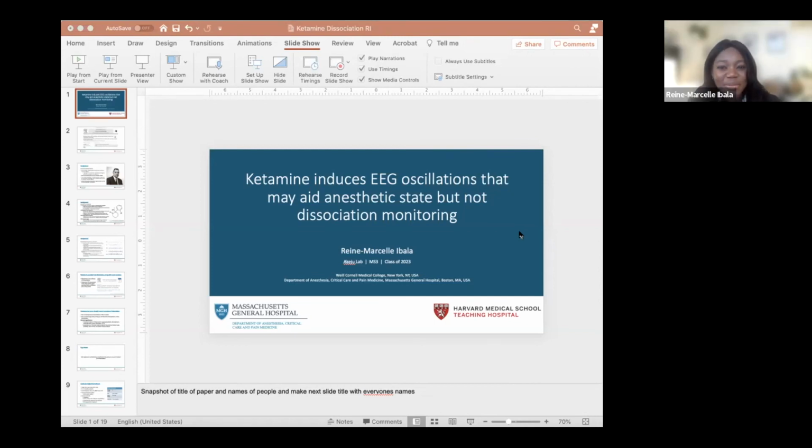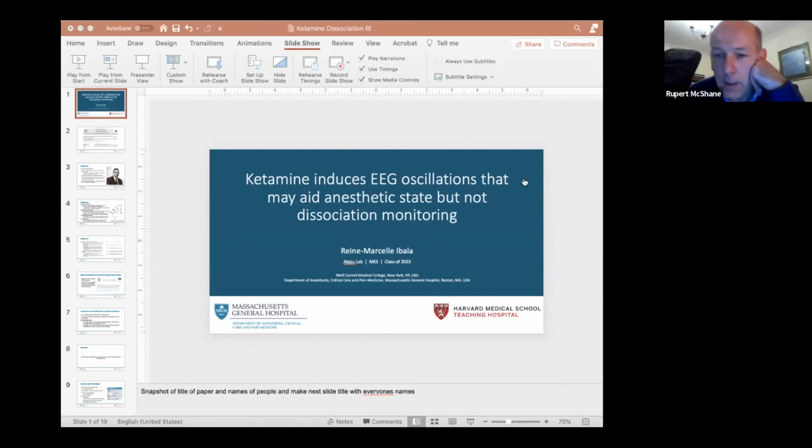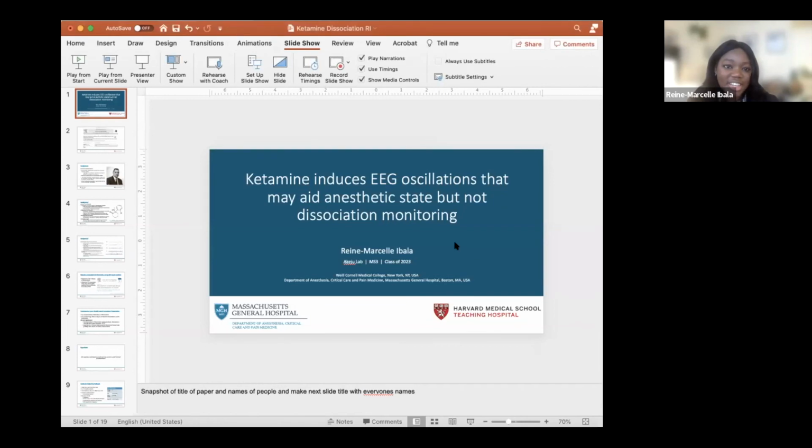So from my standpoint, we look at more discrete wavelength associations. I'm trying to understand, so if you could educate me for a second about complexity measures, that's a term that I have not heard before. Maybe I know it under a different name. Yeah, I wouldn't claim to be an expert on it either, but measures of entropy, if you like, in the data are another word that's used to describe that. Yes, so in terms of disorganization that's seen on the EEG. So yes, from that standpoint, I have seen that data also in other studies as well.